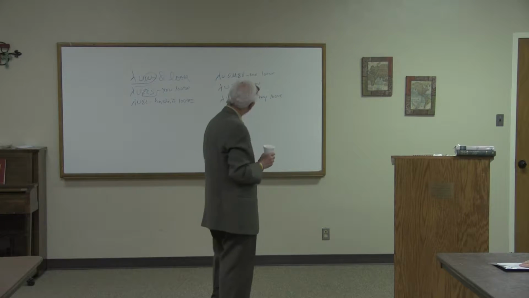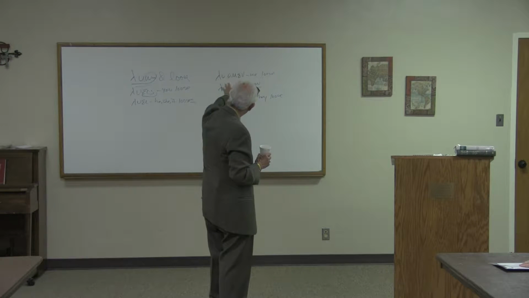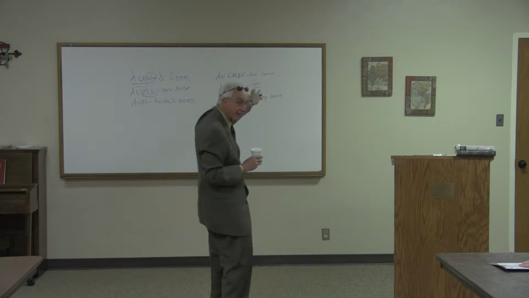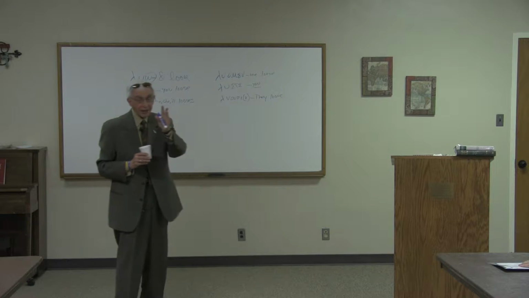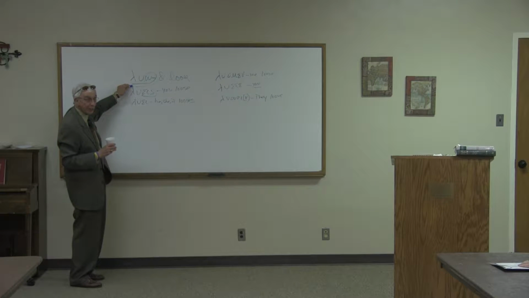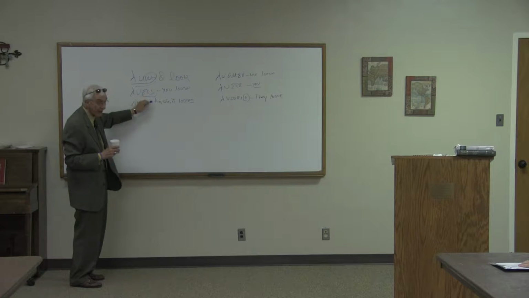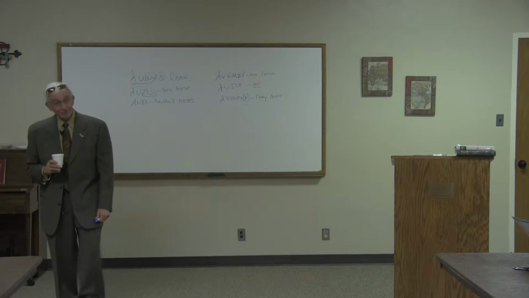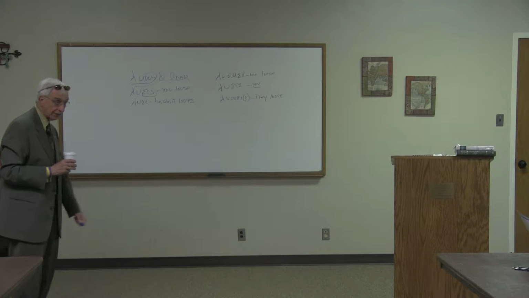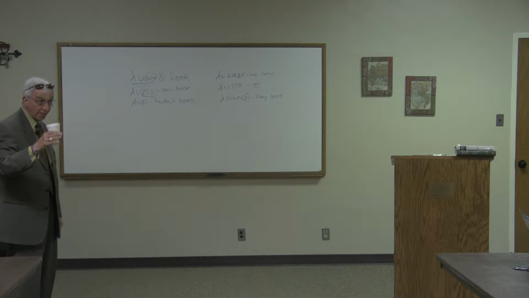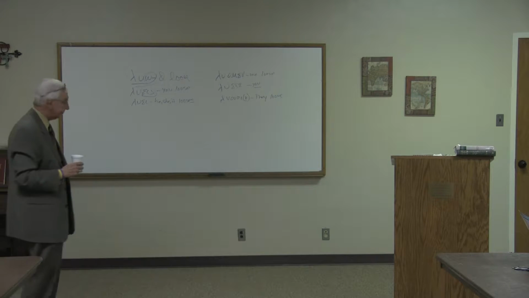So lueis is middle active? No, this is active, present indicative active. These are the basic endings for present indicative active. The verb that you learn in your vocabulary is always first person singular present indicative active. You take the omega off and you have the stem, and you add the other endings, singular and plural, and you've parsed that verb. I loose, you loose, he, she, it looses. And you do that for all of the verbs you're learning in your vocabulary.